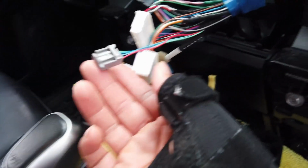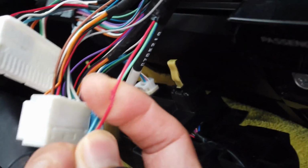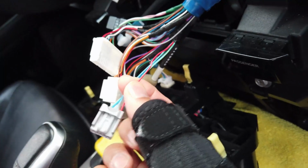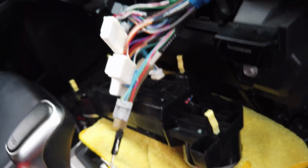Right here, red cable of this plug. This is the gray plug. The red cable here, you see a little slit that I've cut just to try out, and that one would actually trigger the backup camera. So now we can still use the original stock backup camera, even though the manufacturer said no.